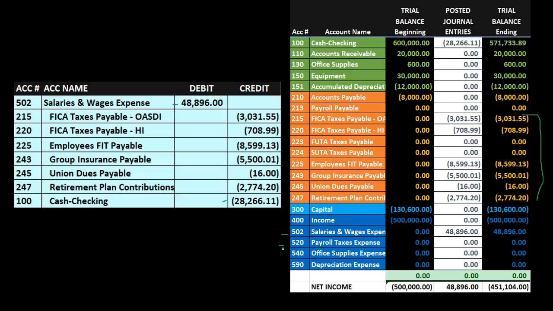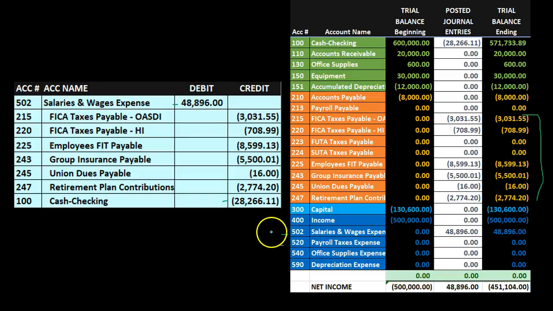Why? Because these aren't our payroll taxes as the company. They're not our stuff that we're paying from our checking account. In theory, they are coming out of the employee's check. These are employees' checks. So the real expense is the employee's earnings. This is the employee's earnings. It just so happens that we're paying some of those employees' earnings, not to the employee, but on behalf of the employee to the government.